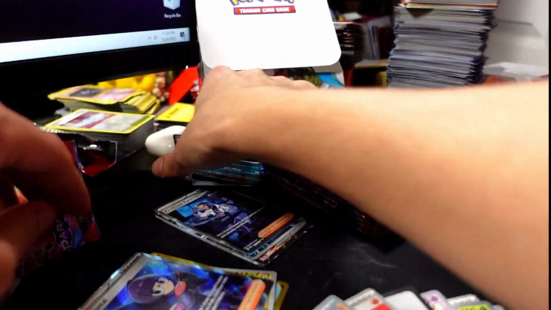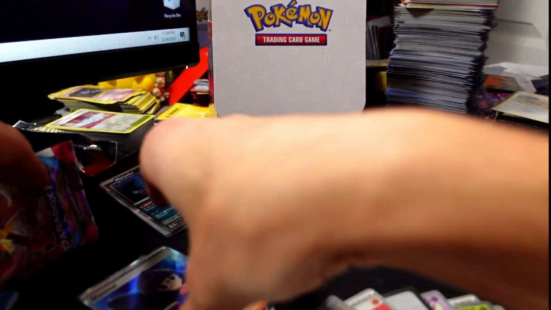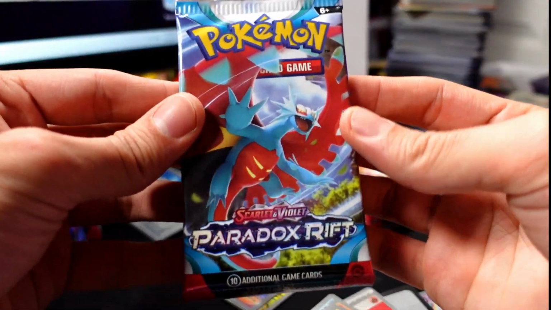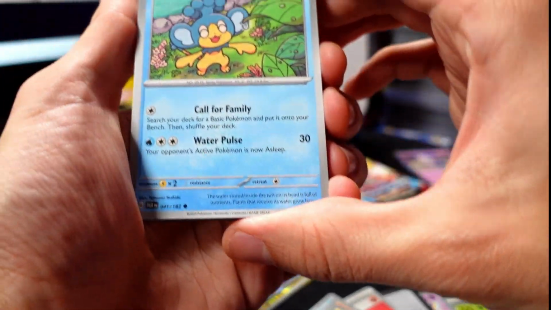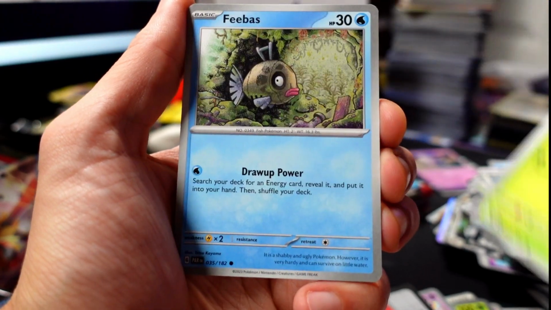Alright. I don't want to damage the cards. I gotta move these to the side. I think the pulls have been pretty even on both sides now. But let's see what we can get now. Last 6 packs. Here we go. If we pull another Roaring Moon, I'll be a little bit sad because I just really want some Iron Hands in my life. We've pulled so many. I think we pulled every version of Roaring Moon so far.